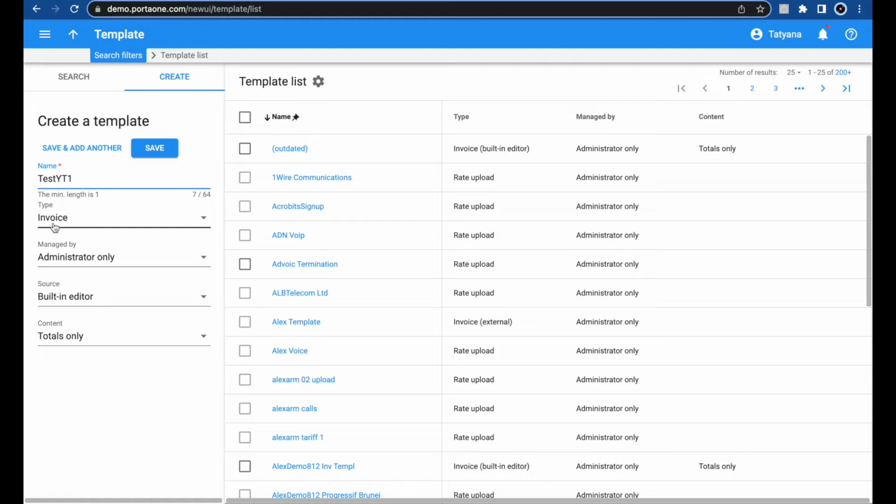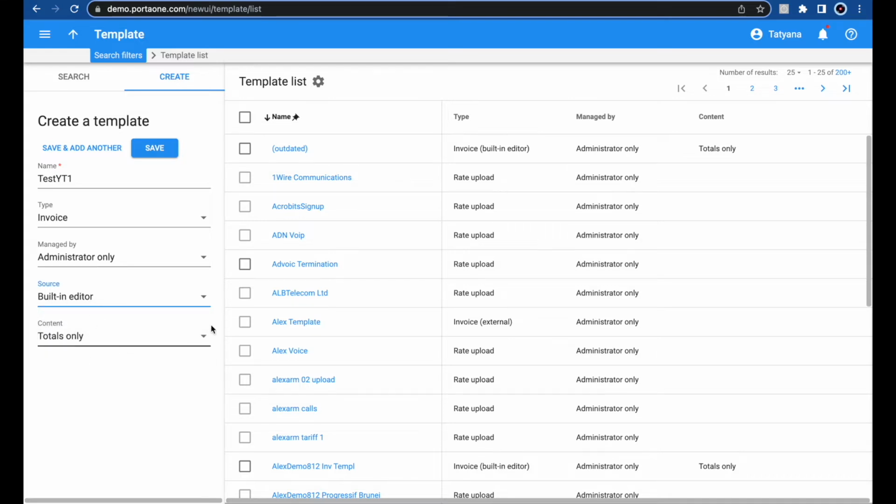That is exactly what we want. Managed by administrator only. That's good. We are the administrator. We want to be able to manage it. And here, this is the part where you have to decide whether you're going to design an invoice template or upload an external one. Let's start with building our own.